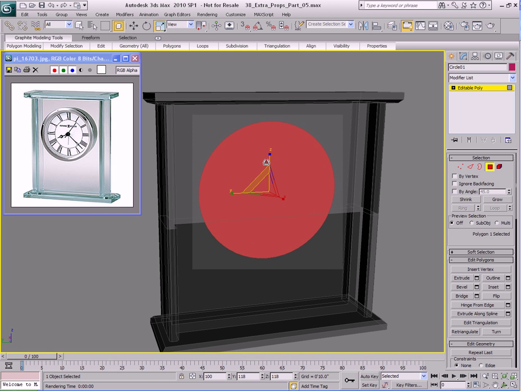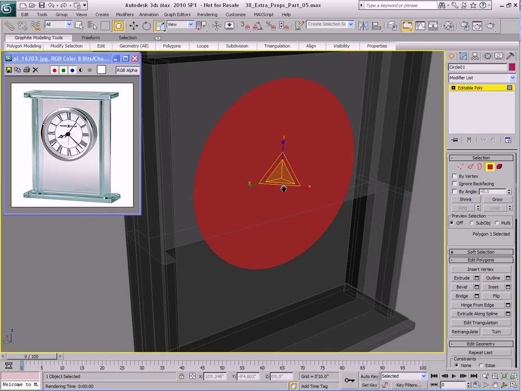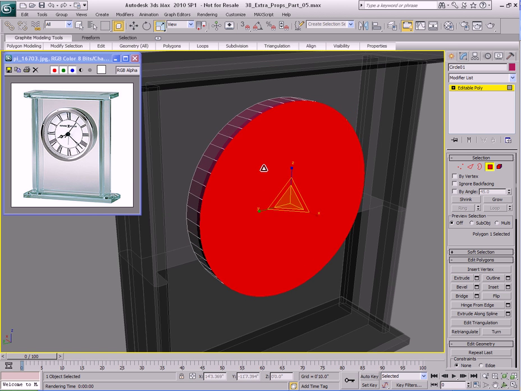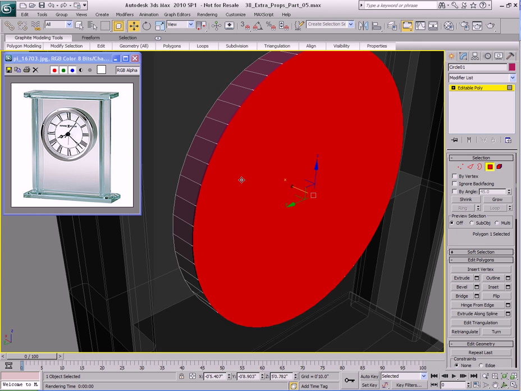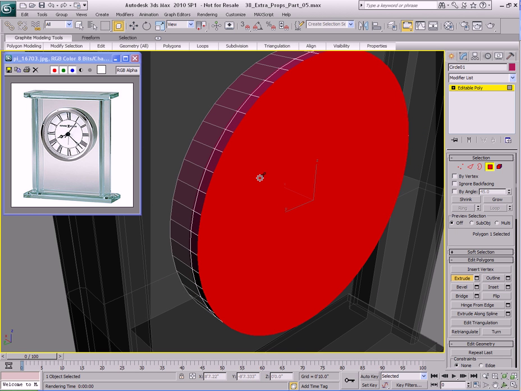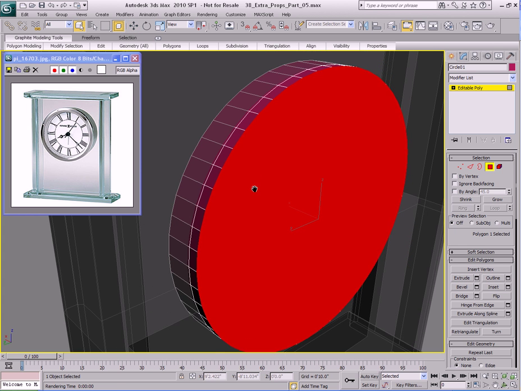And I'm going to maybe scale it to about right here is pretty good. And I'm going to extrude this out. I'm going to bring it out so it just barely passes just past the glass right there. And I'm going to extrude again just a little bit like this. And maybe about this much is pretty good.